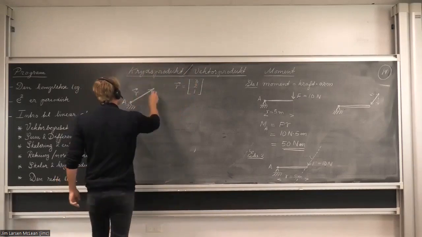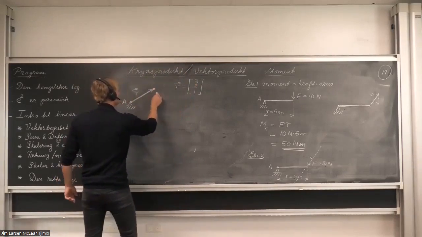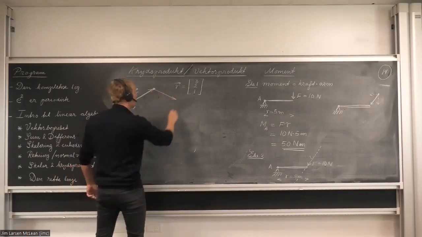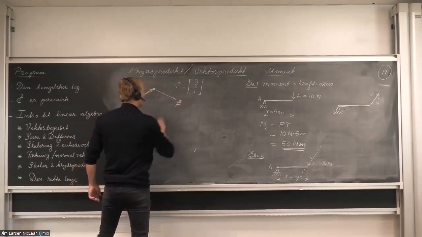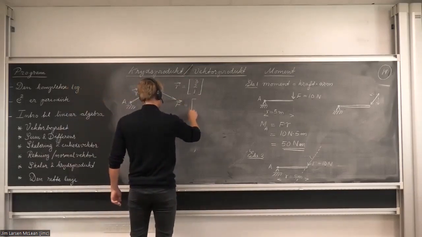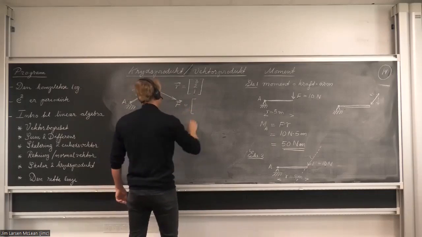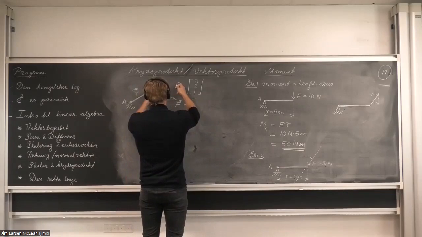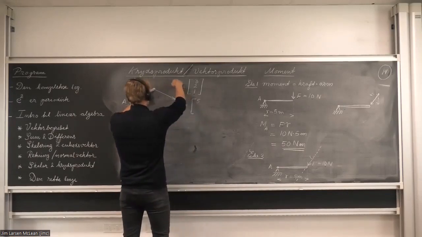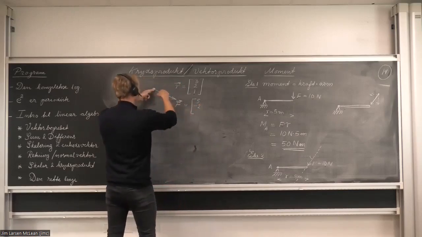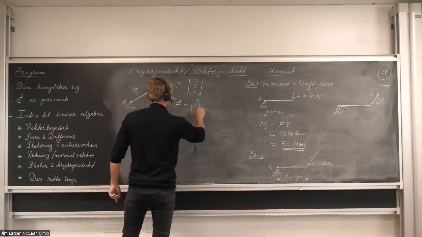Right here at this point, a force is now at work. Let's see, imagine it looks like this. And that's the force vector F. And it also needs some coordinates. So now I'm inventing a force vector. Let's see. That's 5 Newtons in that direction. Then we have 2 Newtons downwards, which means a minus for going downwards. And let's say it goes into the board. So that's minus 1 Newton into the board.